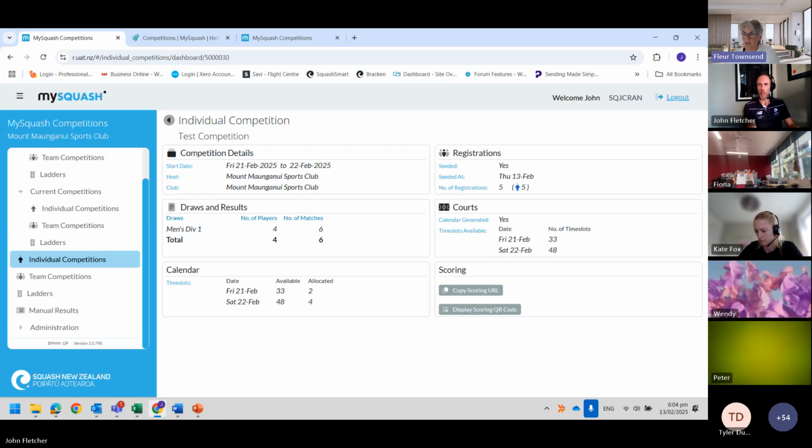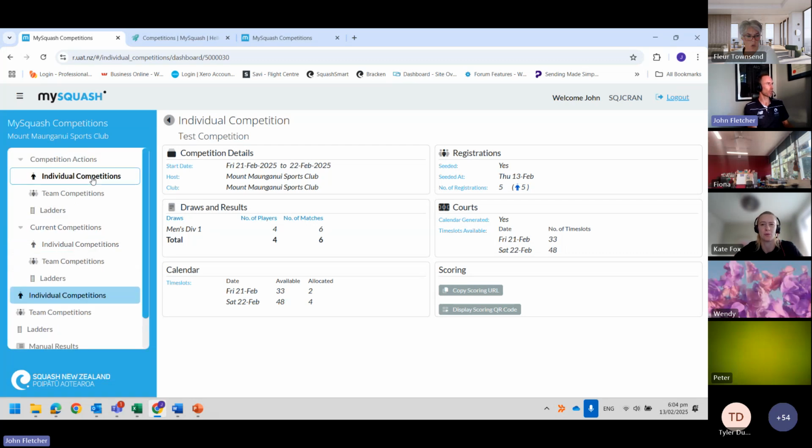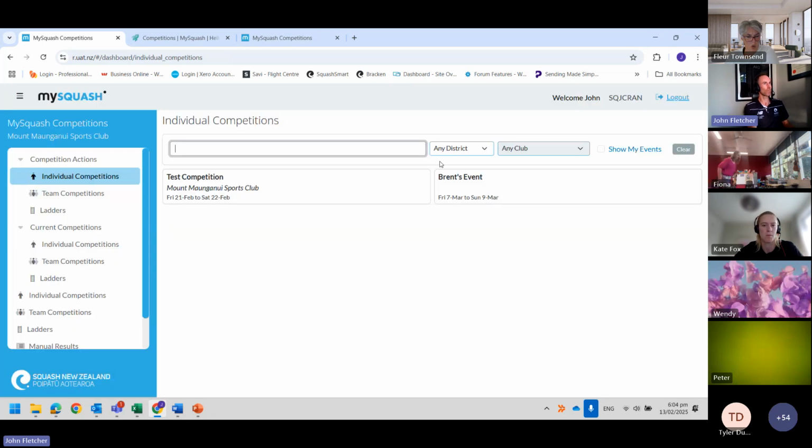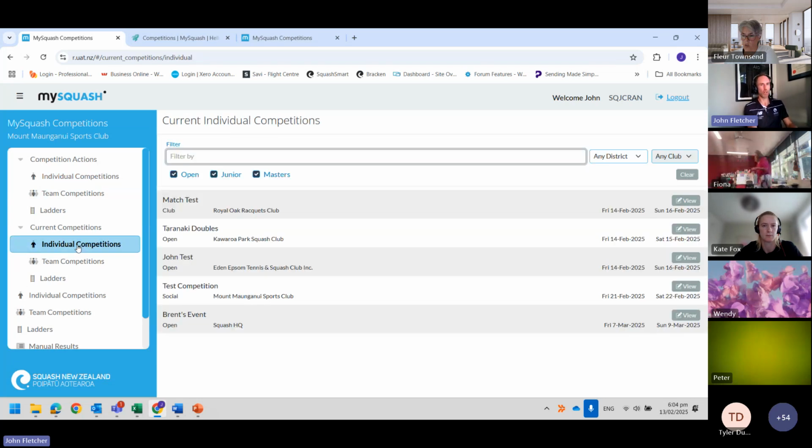Okay. When will the feature to filter by districts outside your home district be added? Yep, so you can see everything now. You should still be able to see in individual competitions all the tournaments that you can enter. The filter for viewing them, we've got it at a pretty high priority, so hopefully next week at some stage.